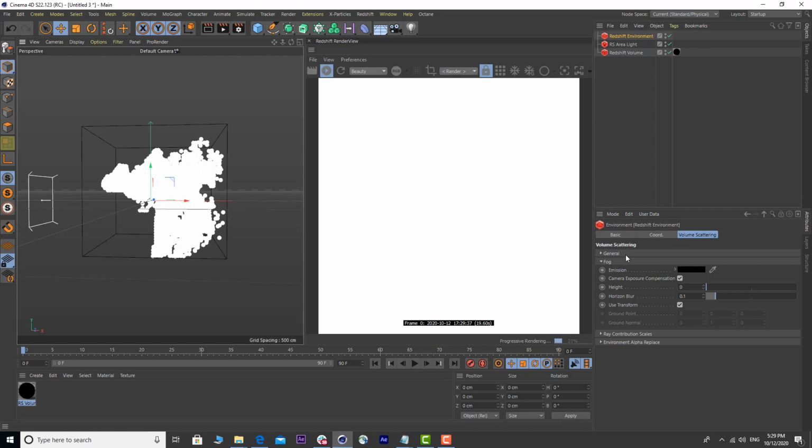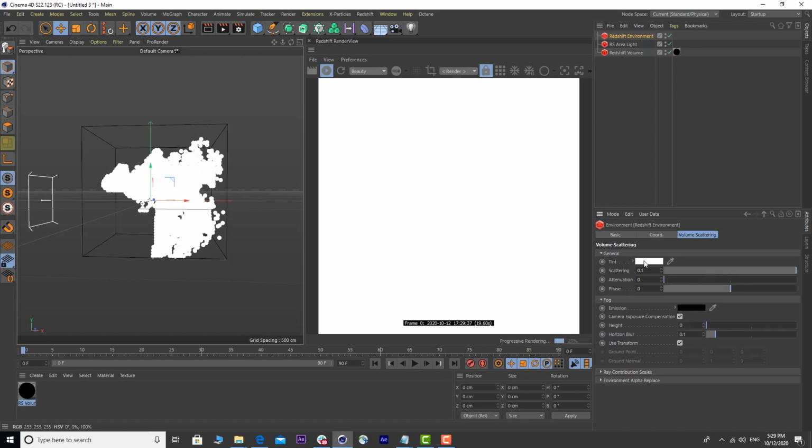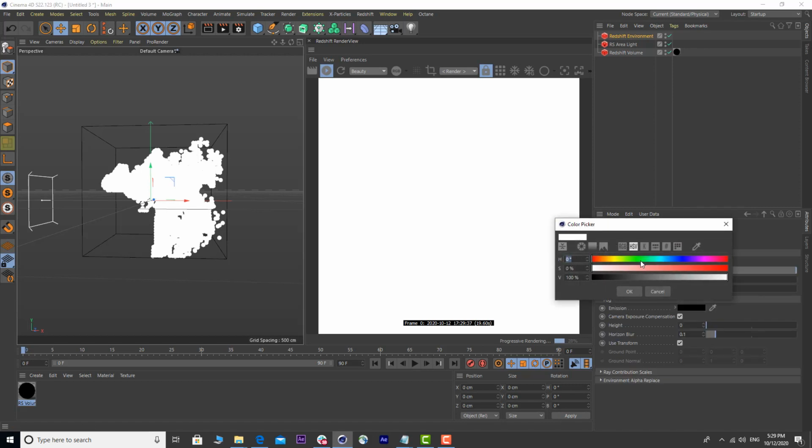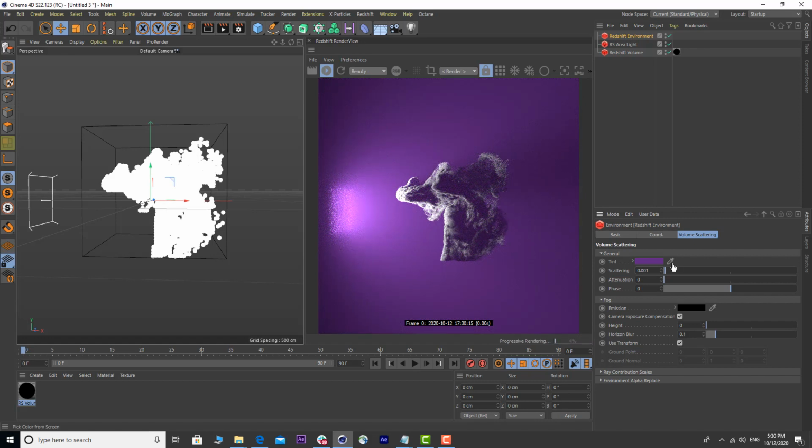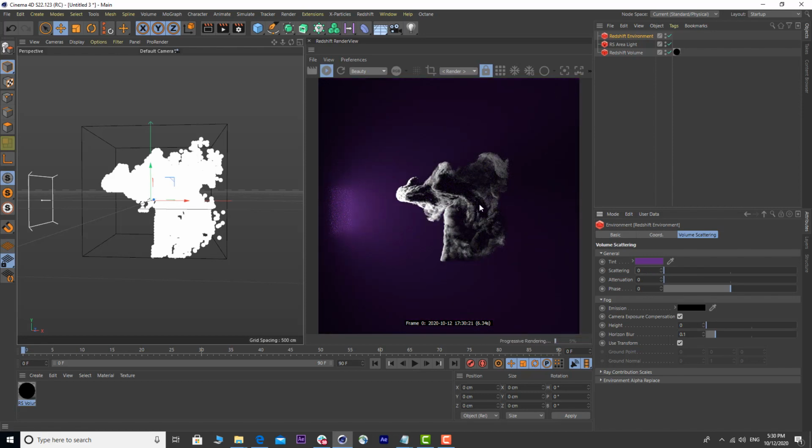I will choose the color tint of our atmospherics to be a little bit pinkish, dark pinkish looking. Okay, and I will set the scattering scale to 0.1. I can go even lower, and now we have our atmospheric effects.